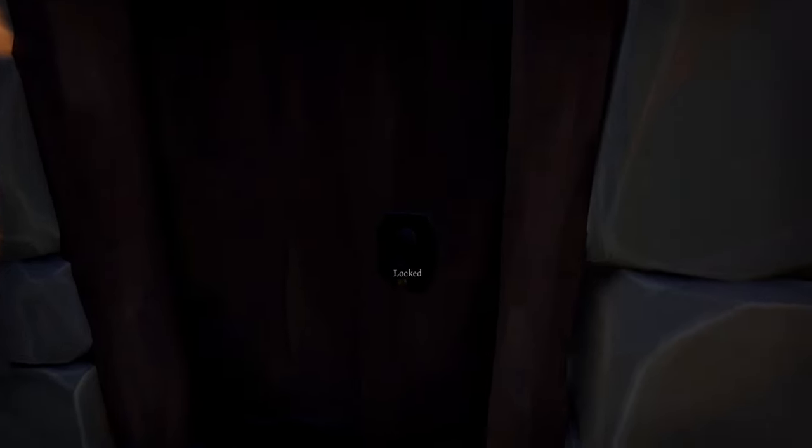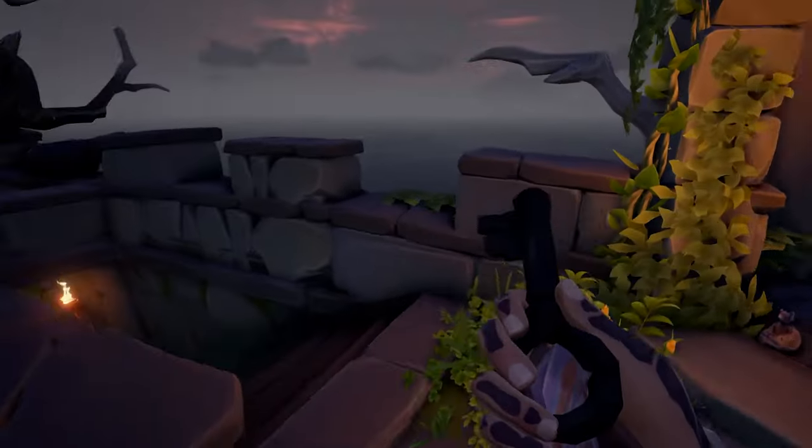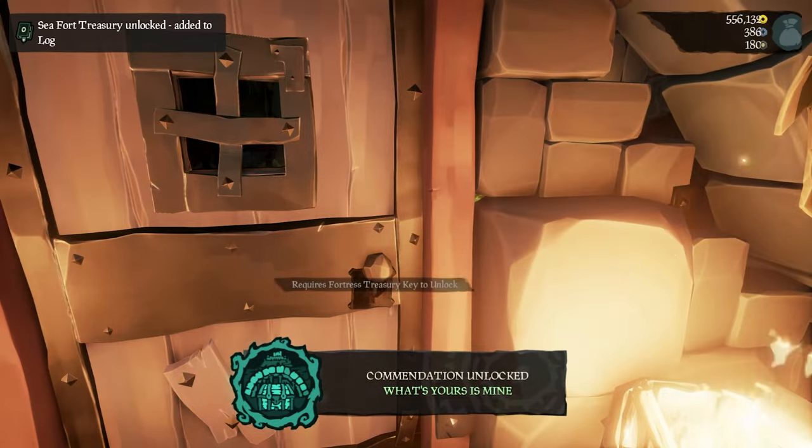When you are safe, you can unlock the door at the top floor, then take the treasure room key, the one that drops from the captain, and move to the bottom floor. Once you unlock the door, you can start loading your ship.